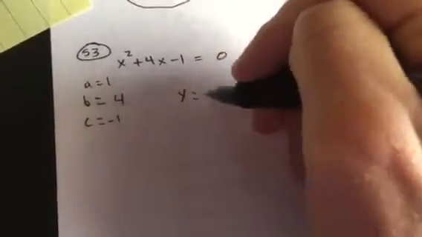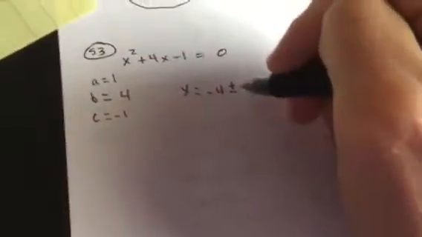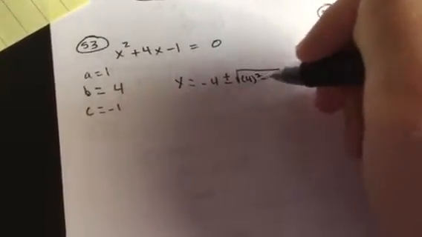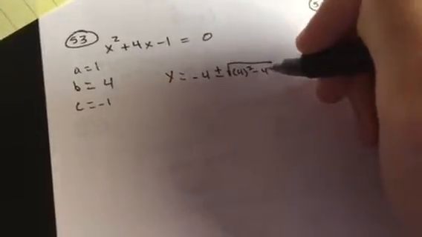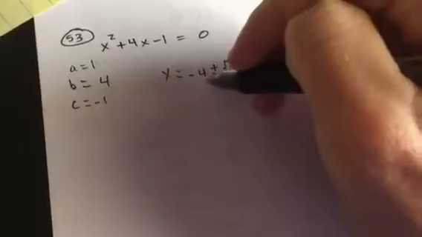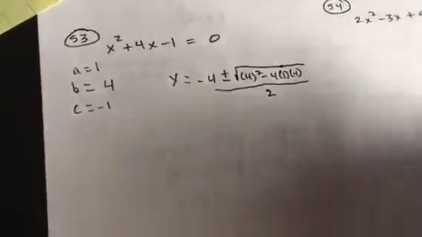So we got x is equal to the opposite of 4, plus or minus the square root of 4 squared minus 4 times a times c, all over 2 times a, that's just 2 times 1.